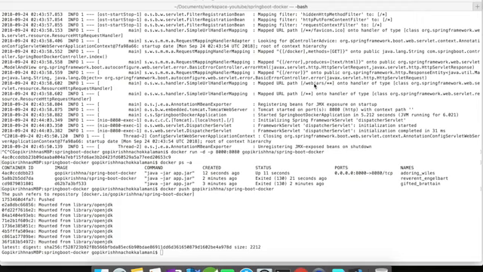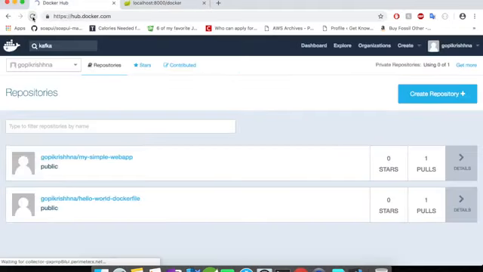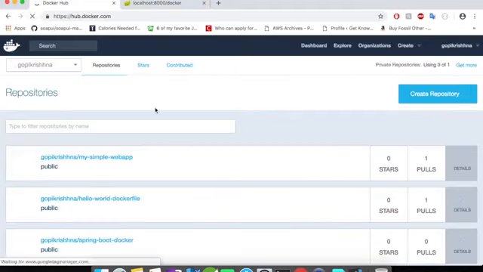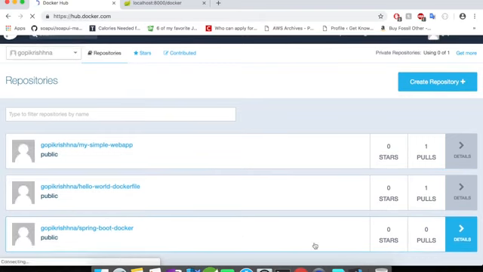Let us quickly take a look into our Docker Hub repository to check whether our application is uploaded or not. Let's go back to the browser. Let me do a quick refresh. Cool. So our application is now uploaded to our Docker repository. Now you can use this Docker repository and pull this application in any environment you want.